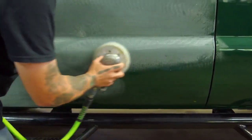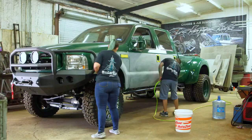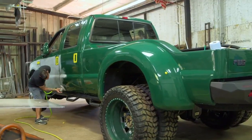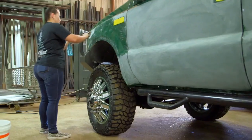So the main purpose of prepping it is that way we can open up the pores of the paint so we can actually have the adhesion and the chemical bond to get the next layer of graphics on top of the base color. Having my wife work with me is a lot easier because the same goal in mind always helps. Plus, good work is hard to find, so that's why I learned so I can work with him every day.